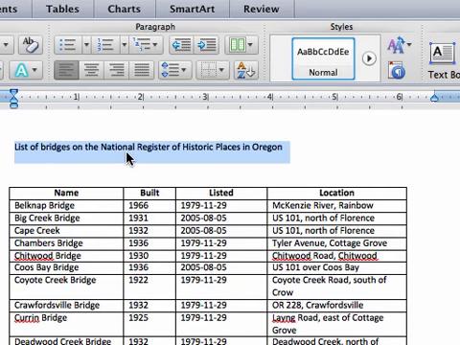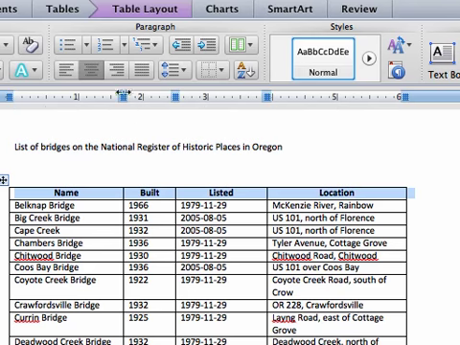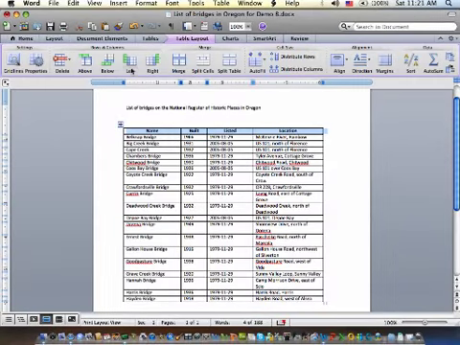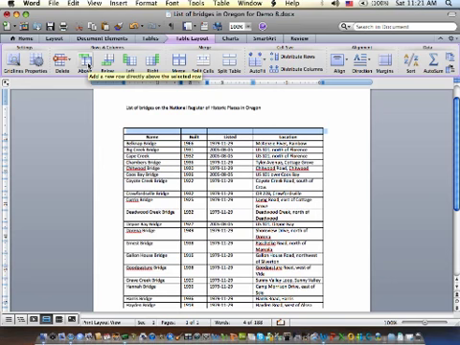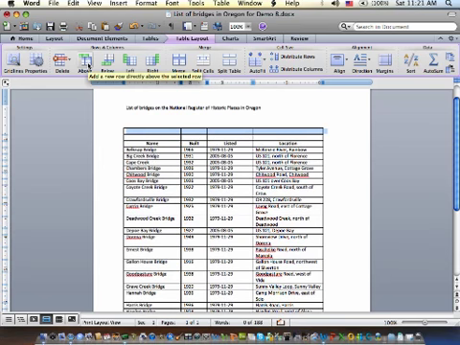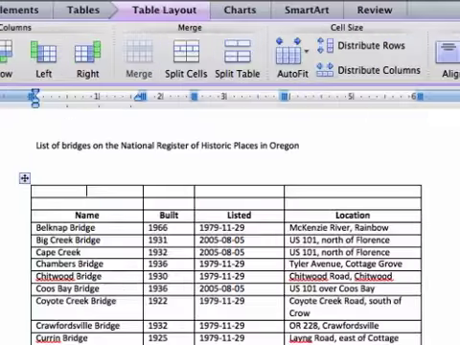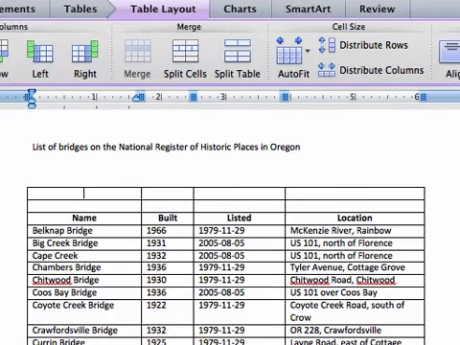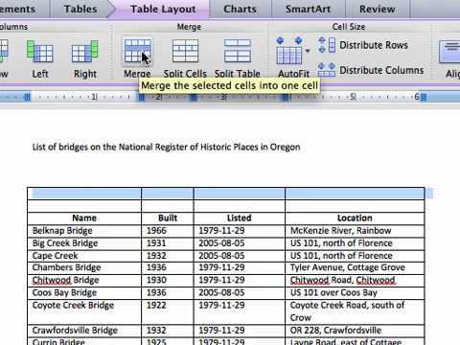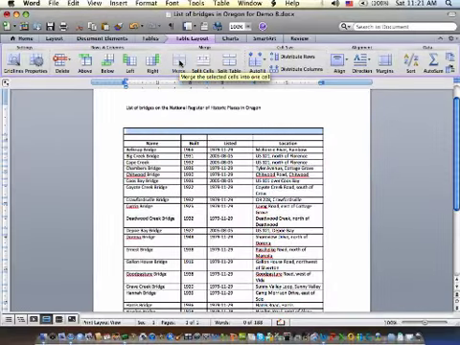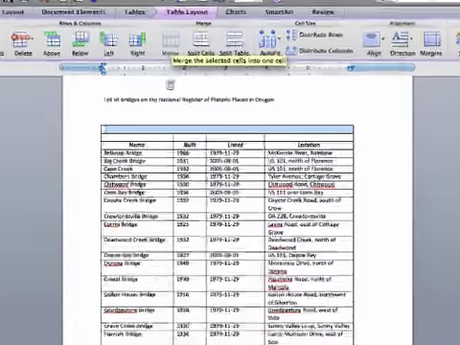Now, what if I wanted to add this title into my table? So I'm going to select the top row, go to table layout, and say I want to put in a row above and another row above. So I want 2 rows above, and I'm going to put this title into these 4 cells. But before I do that, I'm going to merge the cells into one. So that's what this is, merge. So notice the 4 cells became 1 cell.